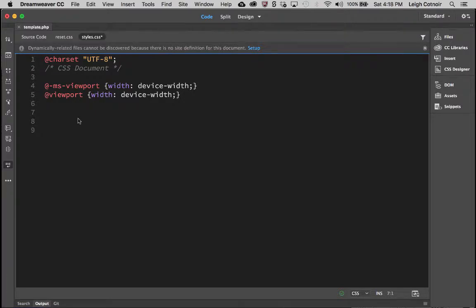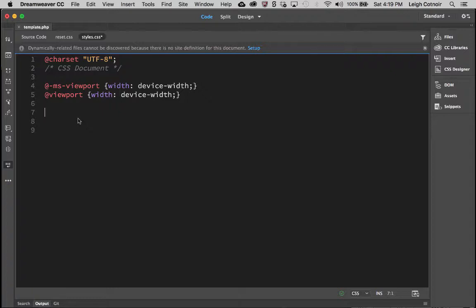Okay, and another thing that we want to do that's part of best practices in page setup at the very beginning is to go ahead and define box sizing with the value of border-box for a lot of different things, basically for everything. If you use the value of border-box, it allows you to absorb any padding or border values that you add to an element so that it doesn't increase the overall width of the actual element.